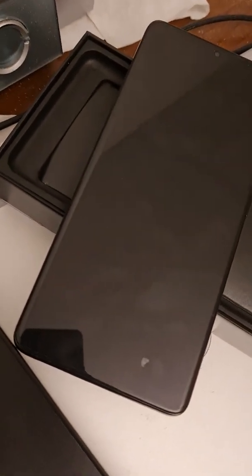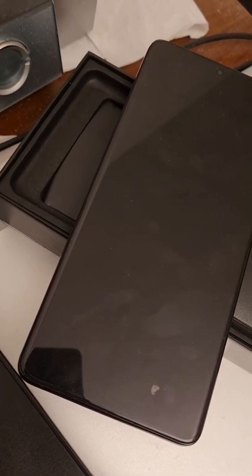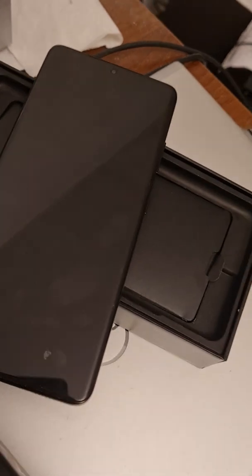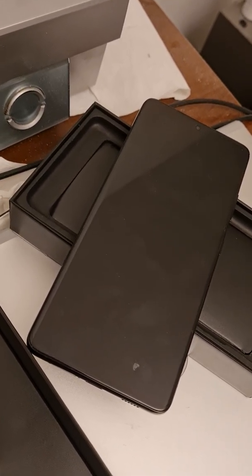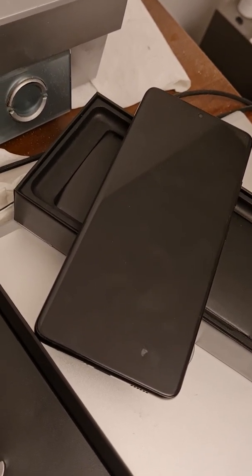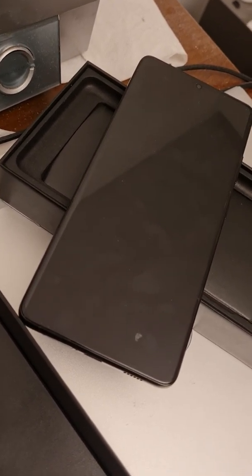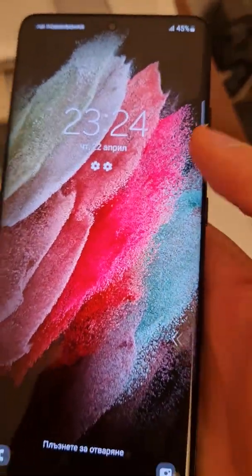This is probably one of the best screens on the mobile market industry right now. Unfortunately it's quite heavy, at least for my needs. But phones are personal preference, so for some people it can be heavy, for some people not. It's up to you. Compared to my S20 FE, this phone is 40 grams heavier, but I really feel it's massive, it's heavy.